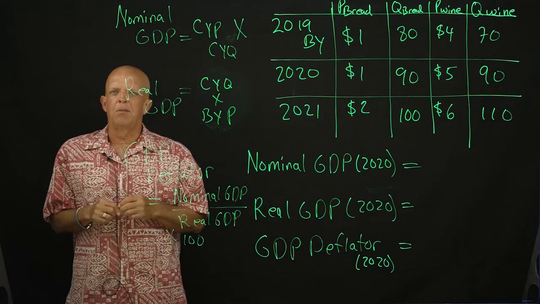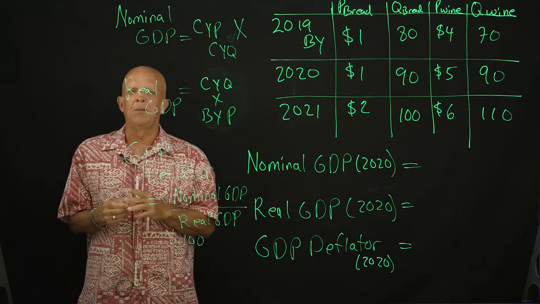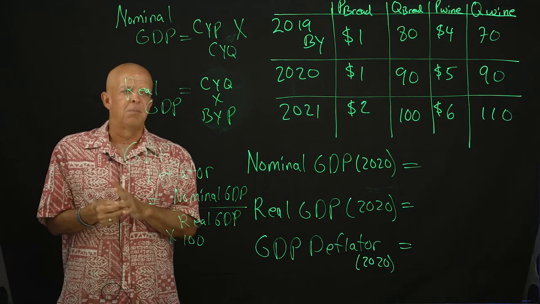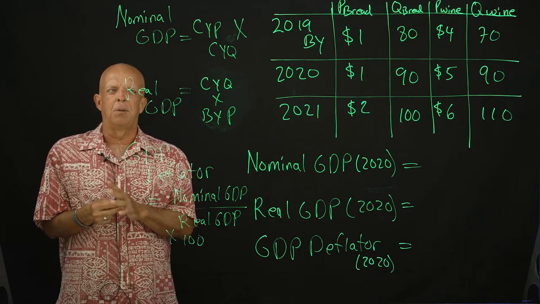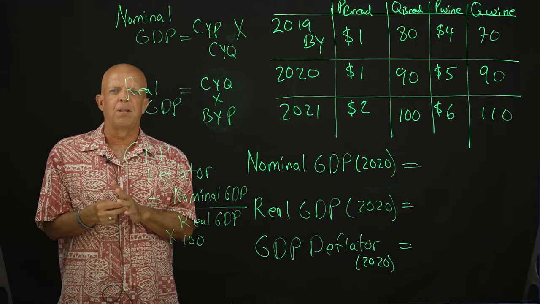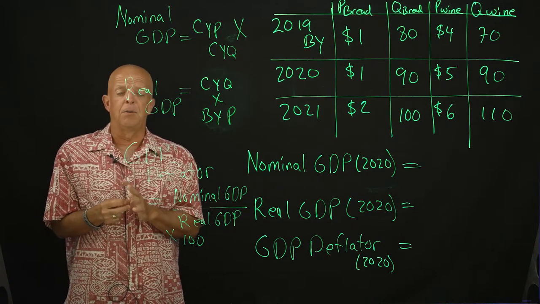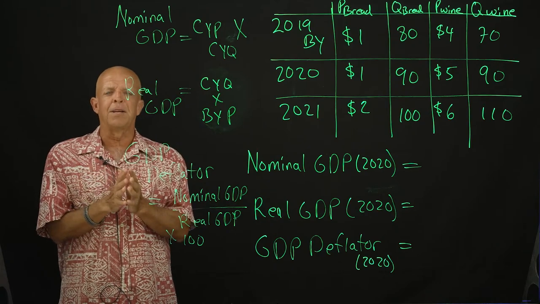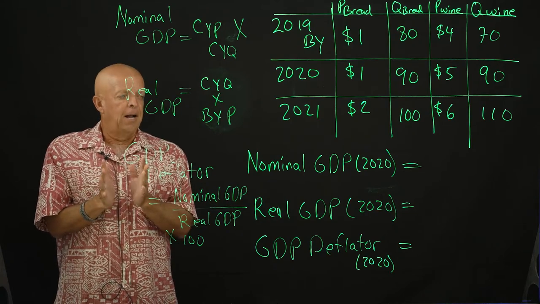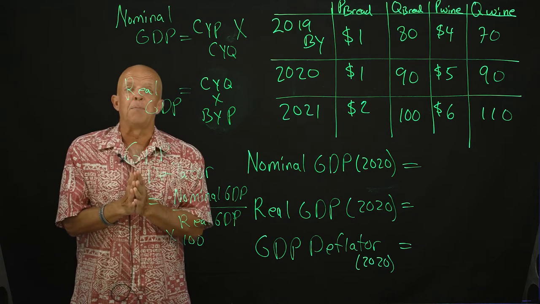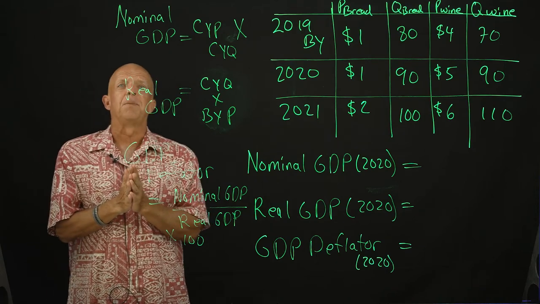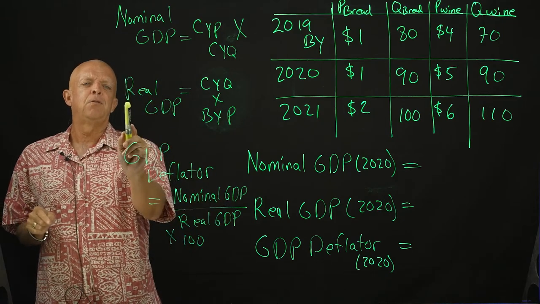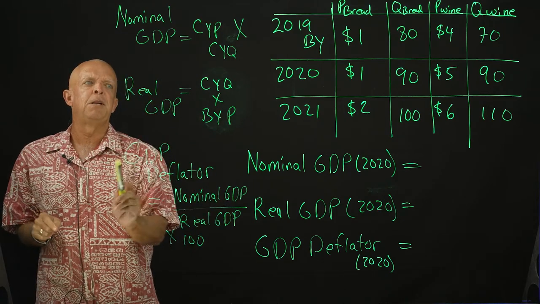I'm taking some time here to explain some calculations in macroeconomics that a lot of students have some issues with. I would normally be writing this on the board in a face-to-face class, but with the help of this wonderful clear screen, I can go through all of the calculations with you, and you can see this at any time. So the three calculations are nominal GDP, real GDP, and something called the GDP deflator.